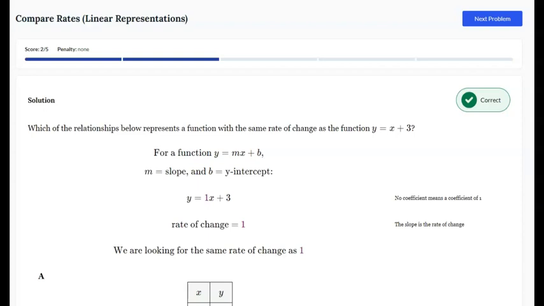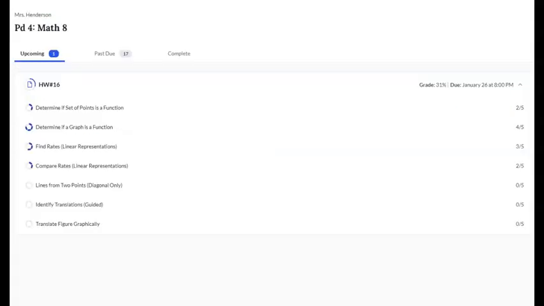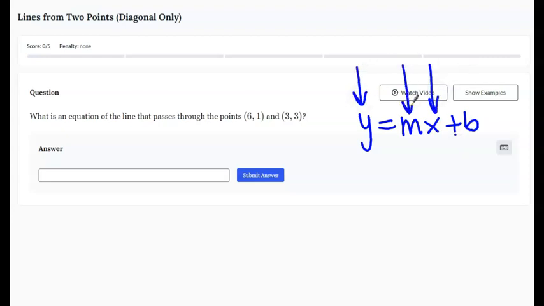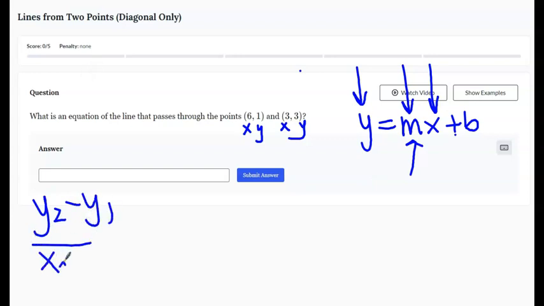All right, let's go back and take a look at the next topic. Writing the equation of a line that passes through 2 points. So this is the equation of a line. So I need to know a y-coordinate, an x-coordinate, and a slope number. Well, I have 2 x-coordinates and y-coordinates, and I only need to use 1. But I have no slope information. So the slope is this formula, also known as the giant subtraction fraction, right?